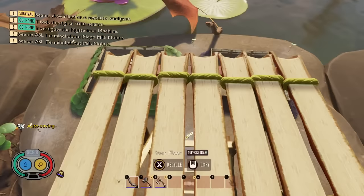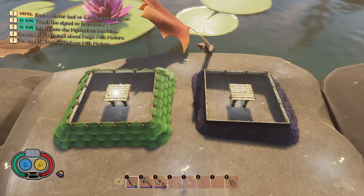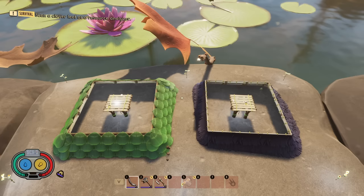So let's see. Overnight, we did not get many. It doesn't look like we got any more. So I'm just going to let the video sit here, and we're just going to record, and I will start the video back up once we get till midnight. And as you can see, we do have an aphid walking in the one on the right. So it is definitely attracting aphids. Let's see how many each one of them attracts, and I will jump back in after we get to the end of the video.